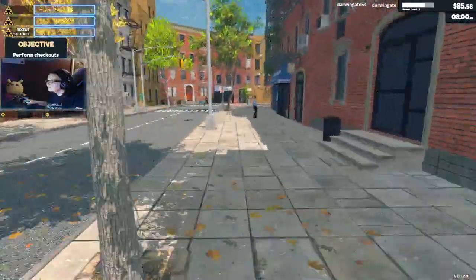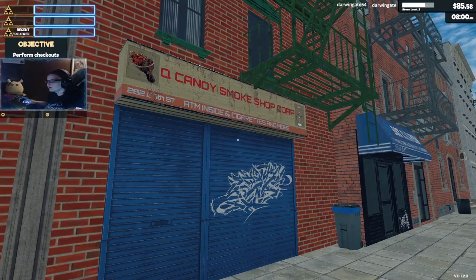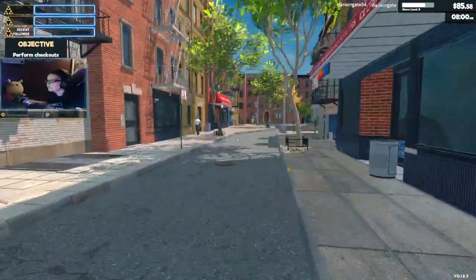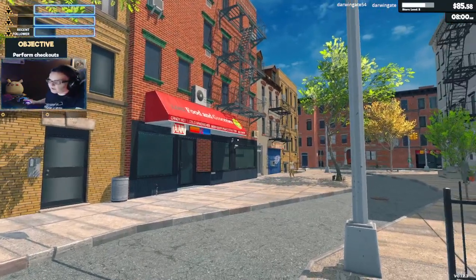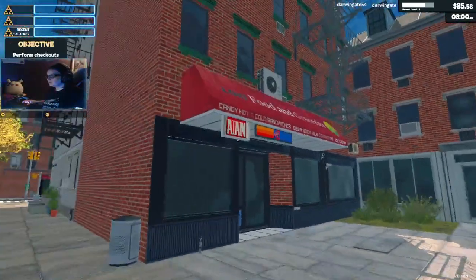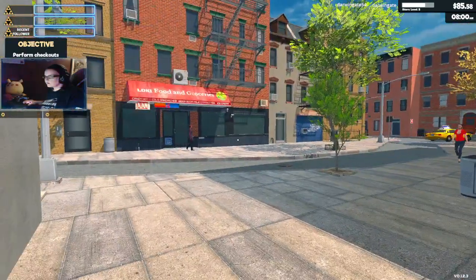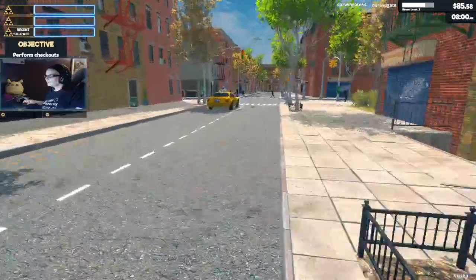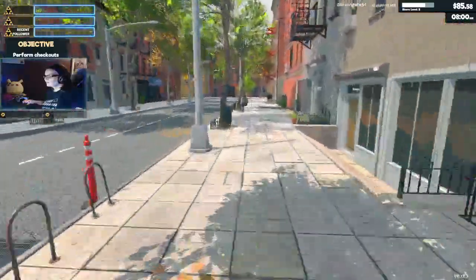Did I go down this way? I don't know if I did. Yeah, I had to. There's the Q Candy smoke shop. ATM inside, cigarettes and more. That doesn't look like cigarettes. I don't know who you're fooling. Wait, what are you? Loki food and groceries. This is my competition, you guys! I found... Oh, look at, they have security cameras and everything. Candy, hot and cold sandwiches, beer, soda, milk, cigarettes. It's on, Loki. It's on. Don't you worry. I gotta remember where the hell my supermarket is. Oh, I'm down the only place with a hotel. Okay.